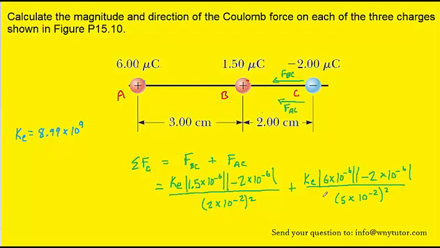You'll notice on the bottom we've already plugged in the numbers. Make sure you pause the video and understand where all the numbers are coming from. Watch your distances. So between B and C we have 2 centimeters, and then between A and C we have the 5 centimeters. Again, converting into meters and converting charges into coulombs. Also notice that because both of the forces acting on charge C are pointing to the left, they're going to be negative. So we've changed the positive signs to negatives and made that adjustment.